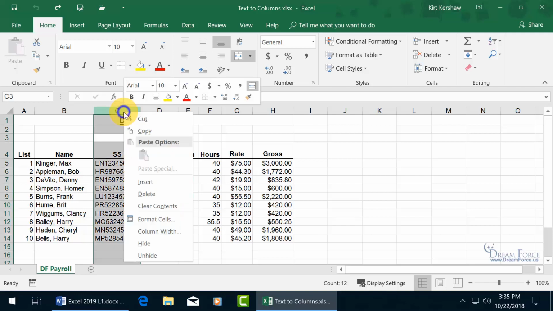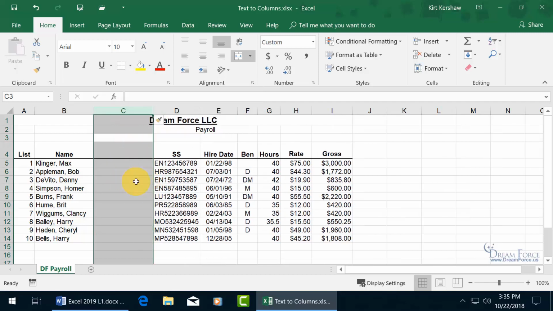So what I need to do is to come up here and right click on the column header, letter C, right click on it. In the shortcut menu, left click on insert, and it pushes it over. So that way it doesn't overwrite it. Of course, if you want to keep the full name and extract the last name and then the first name, okay, we'd have to insert another column so I don't overwrite that with their first name, but it's your flavor. I'm going to do it this way where I just have their last names here and the first names here.